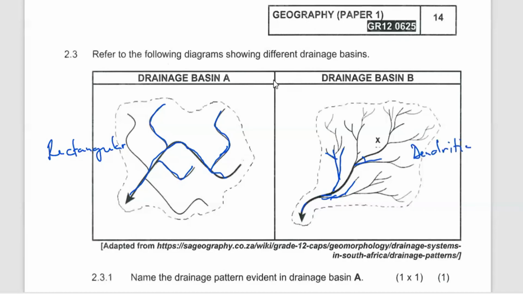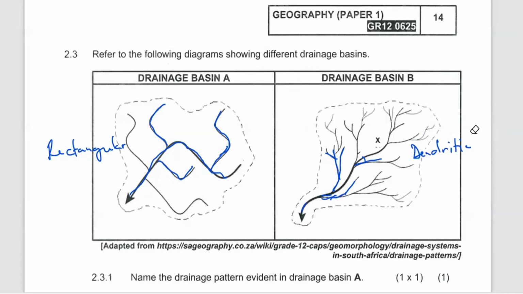Dendritic, which is a derivative from the word dendros, and dendros meaning a tree and its branches. This pattern resembles a tree and its branches. Like if this was the stem of the tree, these would be the branches and the sub-branches of the tree. It resembles a tree with its branches, which is dendros, a Greek word, and that is where our term dendritic was derived from. So those are our two patterns.